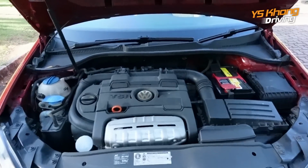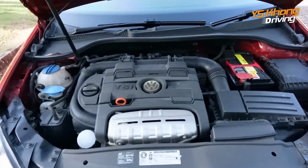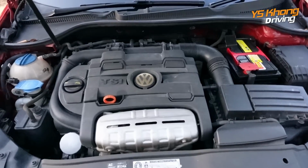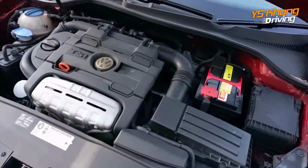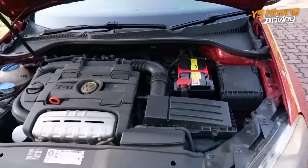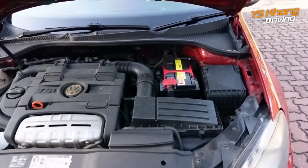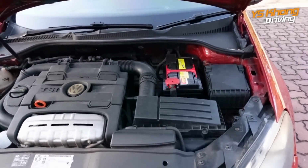Now this engine has not been washed for maybe about 4 or 5 years. The last time I washed it was maybe 5 years ago, and maybe once before then. But still, the engine looks quite nice, and there's no oil leak I can see, and it starts with one crank still. That's the battery, and we have changed. This is possibly the 3rd or 4th battery we've had over the years, and I find the local battery is good enough to run it.